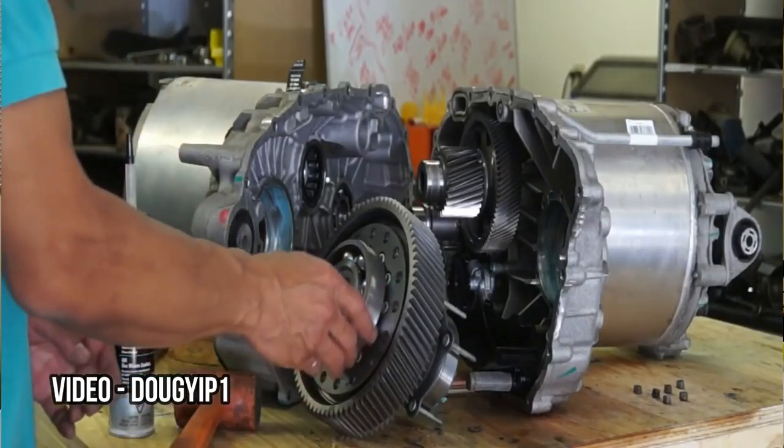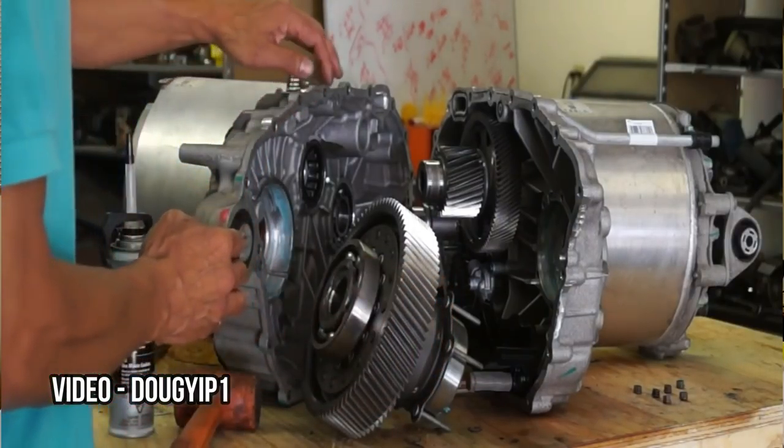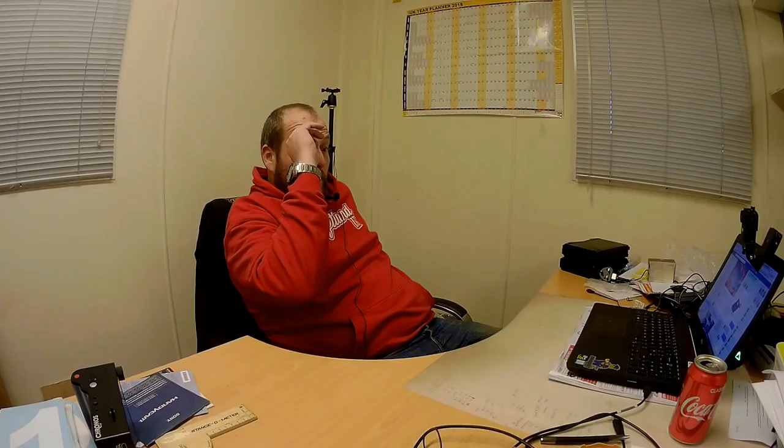They sort of said the Quaid's not for you — but the Quaid do make an LSD, which was a bonus, meaning you can physically remove the diff. There's another YouTube video of some guys in America who are the only actual resellers of this LSD for the Tesla, and they were slotting them in — it just looks like a normal diff case. So basically we drove six hours back up, deliberating whether we should gamble basically 50 grand on whether this was going to work, based on that 50-something seconds of YouTube video.